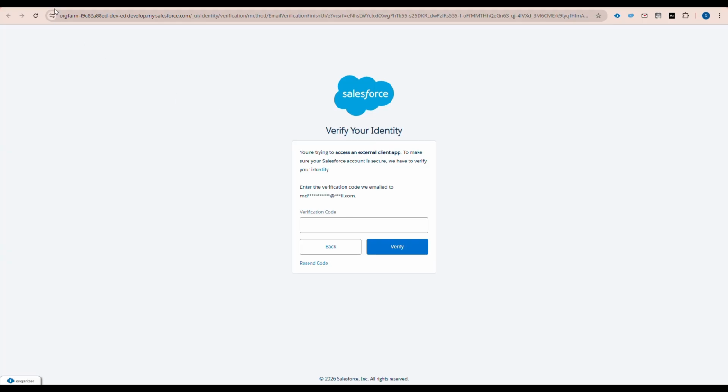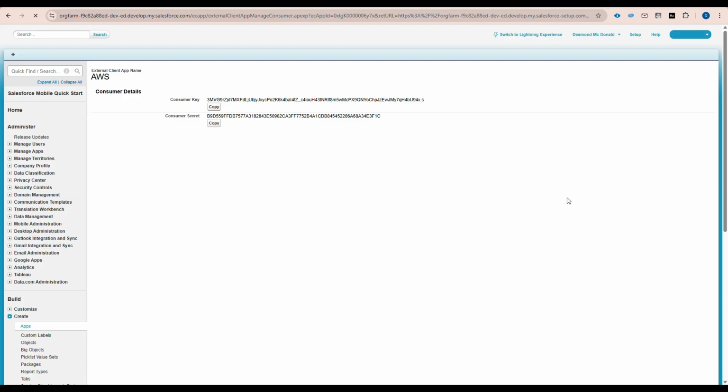Okay, you're going to get an email with a verification code. And just copy that in there. And then you will receive a consumer key. So just copy these over to your notepad, and a secret key.